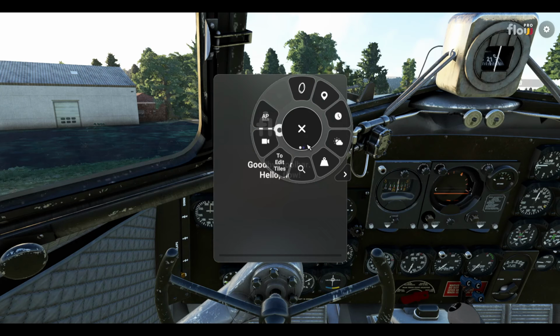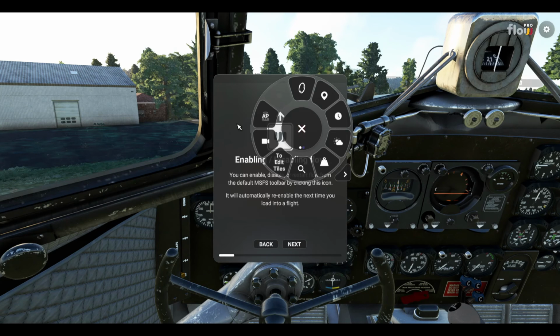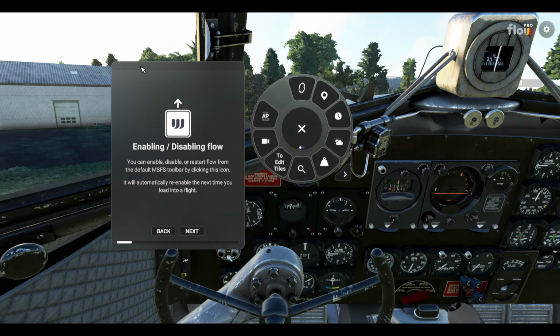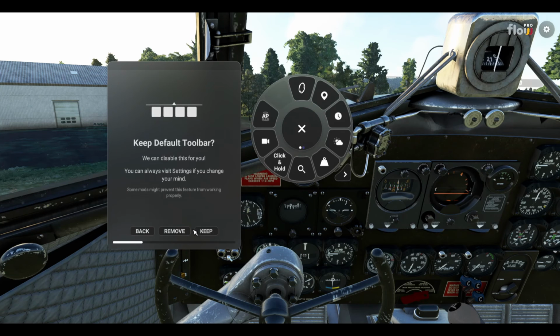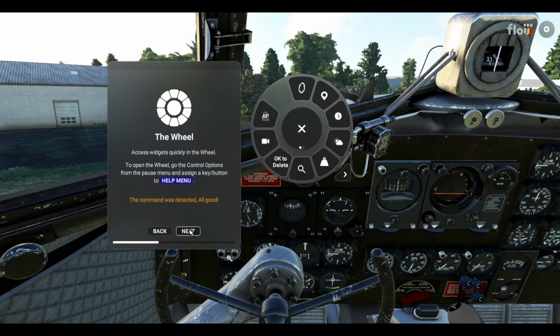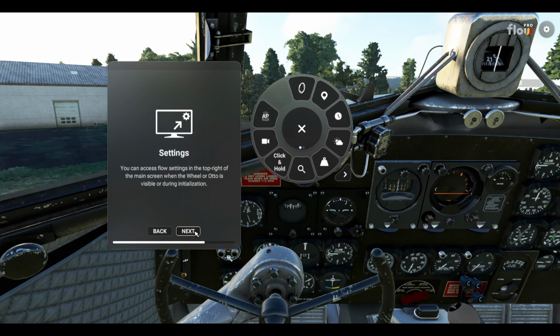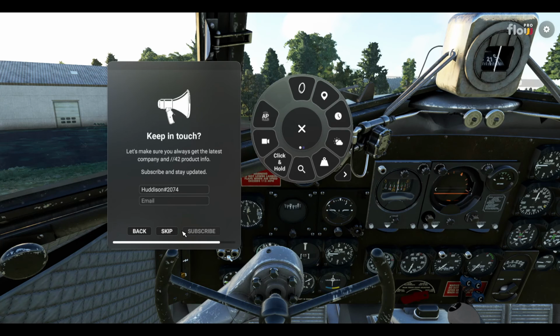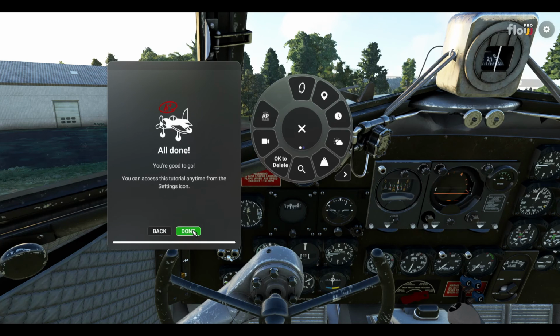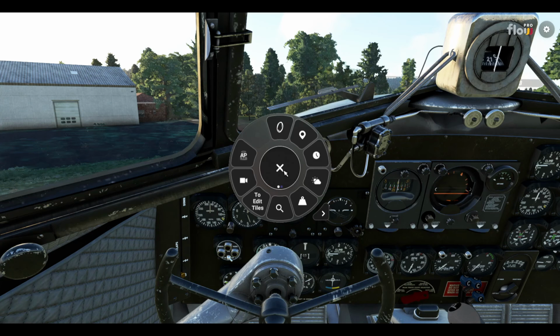Let's get rid of that. Oh, now can I go? Let's just begin. Now the trouble is, there we go, I can move that window, and we're just seeing all that. Keep, remove, help menu, I've done that. It's just what I showed you right at the beginning of this video, and I can skip that. Done. So it lets you restart the menu.